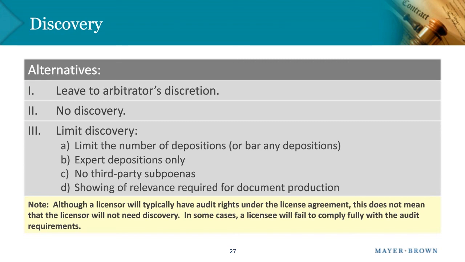There are a lot of ways to kind of limit the cost and limit the amount of discovery. And again, you can always try to provide guidance to the panel with how limited you want the discovery to be, but then say that the panel has the discretion to change this if needed, so that if unforeseen circumstances arise, they have the ability under the provision from the parties to change that.